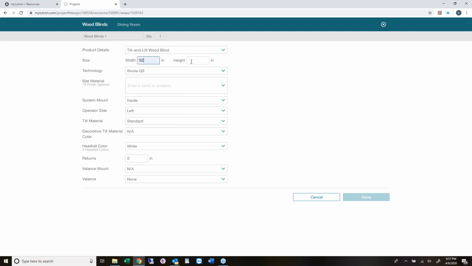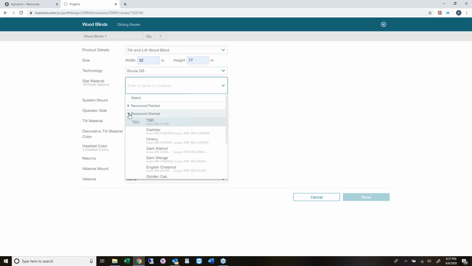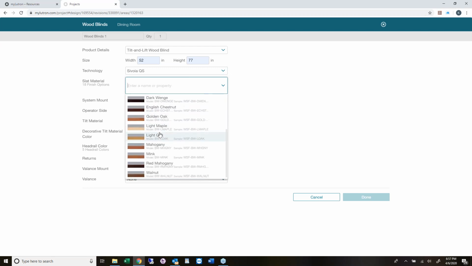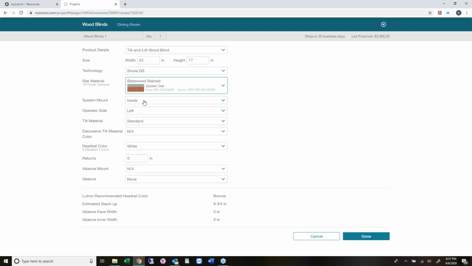I can go ahead and put my measurement inside of there. It's going to only give me the fabrics that are available for this particular one. Let's try golden oak. That sounds pretty cool. Inside mount, sure. Left side operator, tilt mode, standard or decorative tape.